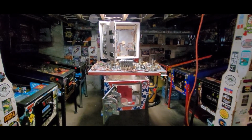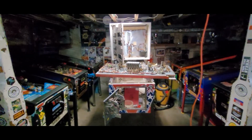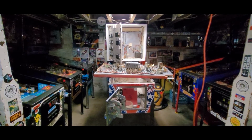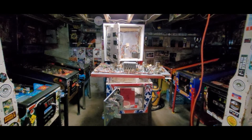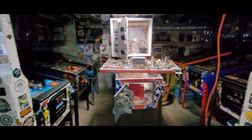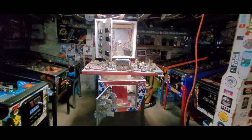Welcome back. As you can see, I don't have no circuit boards no mo. They gone bye-bye. Brought them over to my buddy Russell's, and he's going to ship them off to Brent, and Brent is going to service the shit out of those bastards. They were all working pretty much fine and dandy, but I just like to bulletproof them and have them go through the professional's hands and do a few tweaks and upgrades and all that good stuff, as I mentioned before. So in the interim, I've been tinkering around.